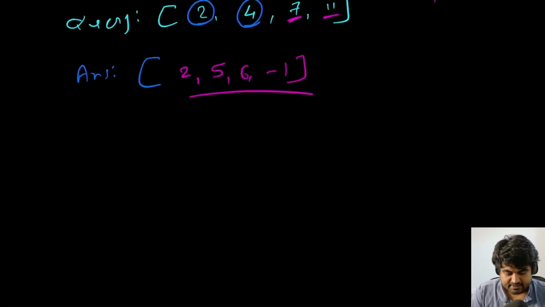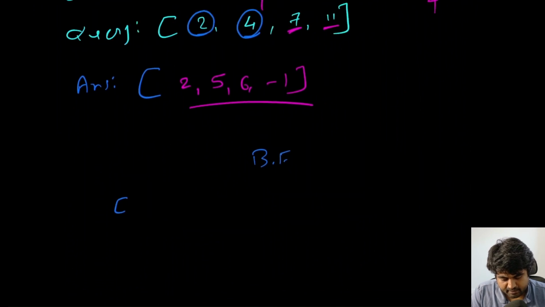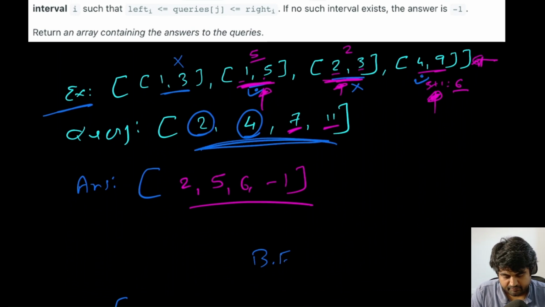Now, after understanding the problem, let's try to solve it using a simple brute force approach. Well, the brute force approach seems quite obvious in this case, that we are basically given a bunch of different intervals, right? If we take a look at this example that we currently have, and we have a bunch of different queries that we need to find answers to.